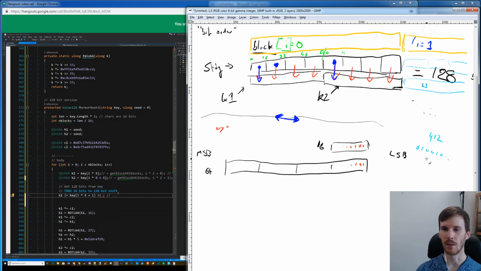Right. However, when you think about it this way, typically you write left to right. So block 0 is this, block 1 is this, and when you think about it this way, it's like 0, 16, 32, 48. Whereas in this direction, it's like 0, 16, 32, 48, or 64. Yep. So you can see how that flip has occurred here. And hopefully why they do it that way?